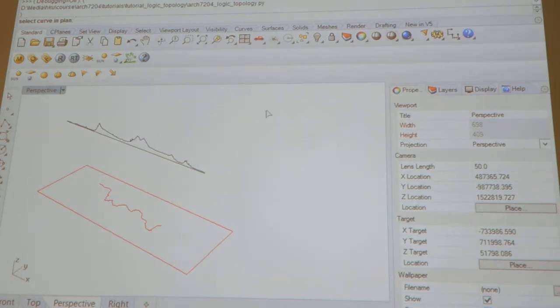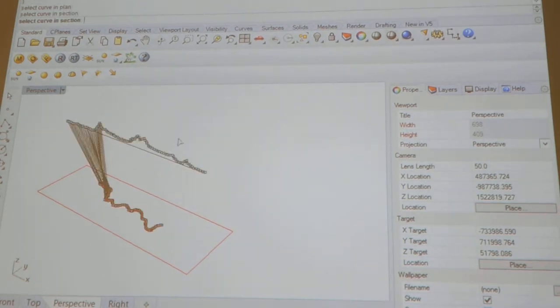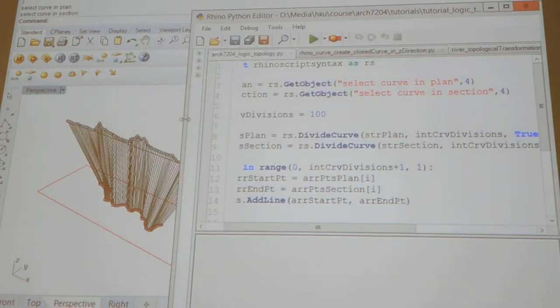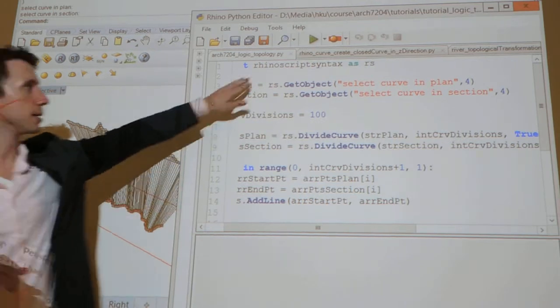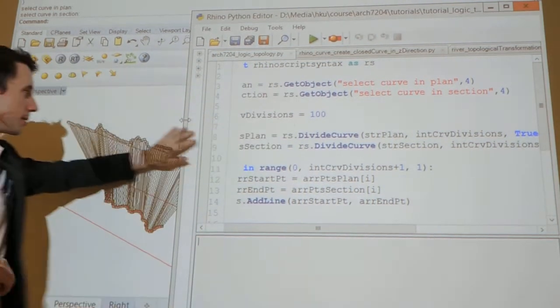Start curve, end curve, and it draws all of the lines for us. Why do you have to go back and click it? If you don't click it, nothing will happen. Click what? You go back to the Rhino. Click here? No, after that. Here? You go back to the window, yes.